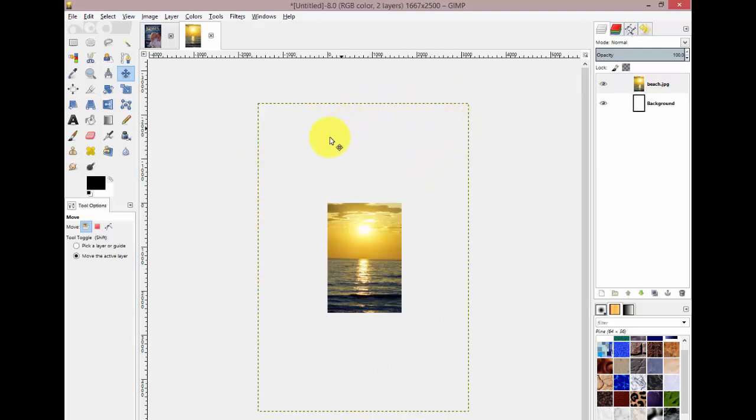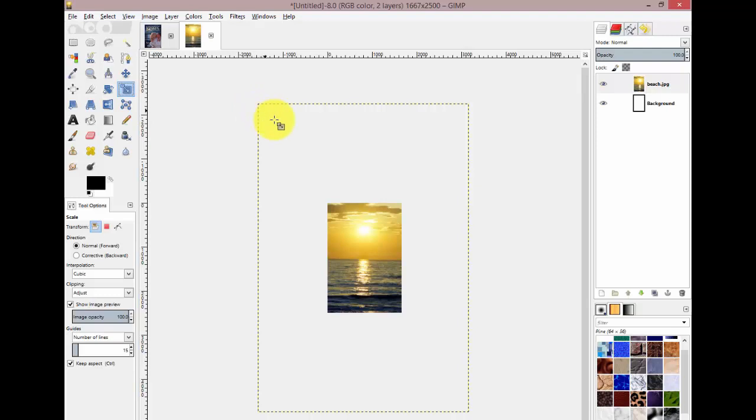Because there are no persons or animals or other things which will look a bit funny when they are a little bit distorted, it doesn't really matter in this case if I just scale it. And that's what I'm going to do, because that's simpler. And why do things difficult when you can do it the simple way?